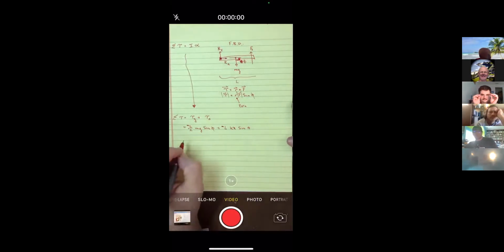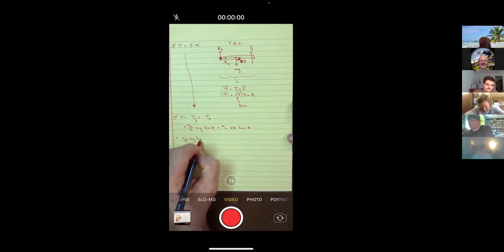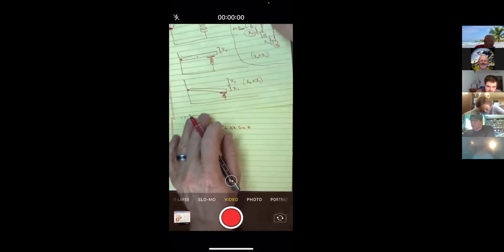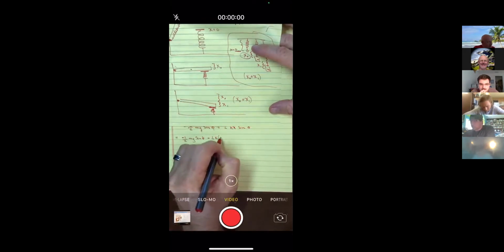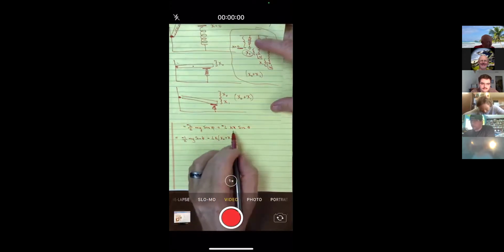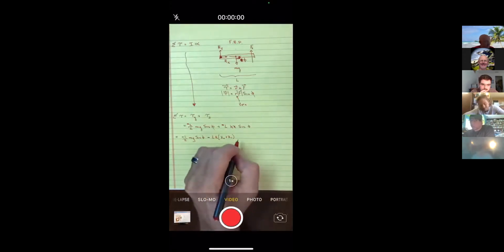But here's really what I wanted you to see here. Okay, so this first term, let me leave alone. So negative L over 2 mg sine of phi. And then negative the L Vk. And this is why I went through these 2 steps here. This would be x naught plus x1 for the total distance. We've compressed it.